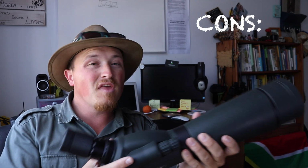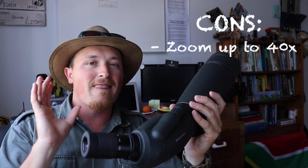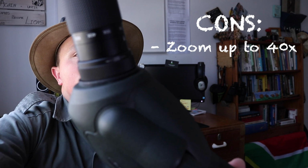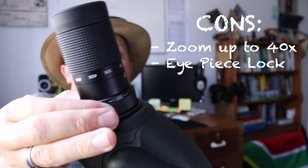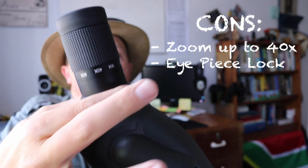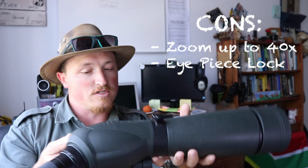Cons. The main thing that really gets me is that you can only really use the eyepiece zoom up to about 40 times and not 60 times. And I would have liked to have that kind of extra distance, but it's still pretty good. And then the other main thing is I found that with a little bit of use and a little bit of jiggling and wiggling, this lock mechanism that the eyepiece uses loosens. So every now and then you just have to check it and push your eyepiece, because otherwise it pulls out like that. So you just push your eyepiece down and just tighten this bottom lock mechanism. So I found that it's important to check this mechanism at least once a week or whatever, depending on how often you use this scope in the field.